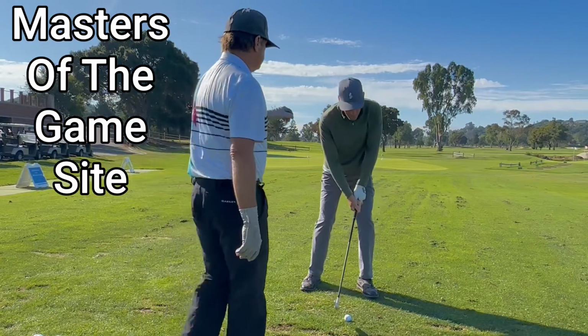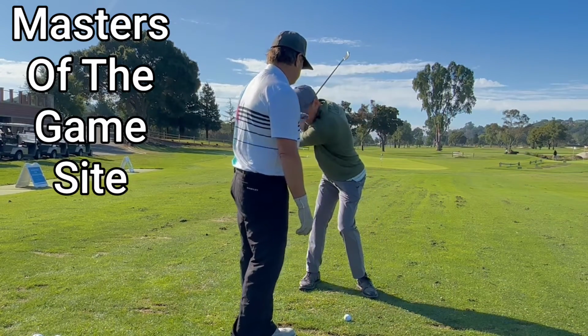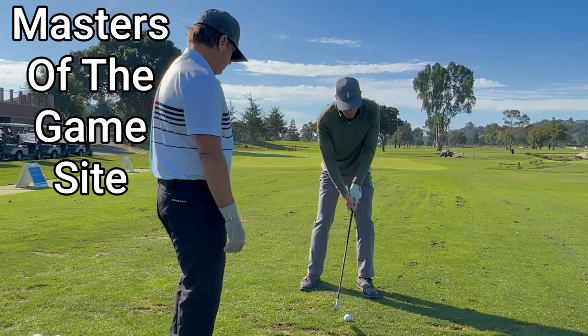Good. One more time. Wind up, and back. Again. Is the head moving? Yeah, the head should, it's attached to the upper body.